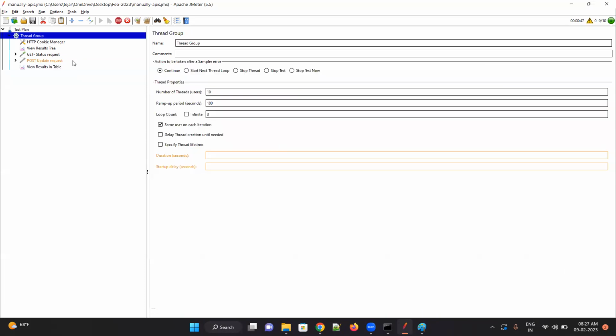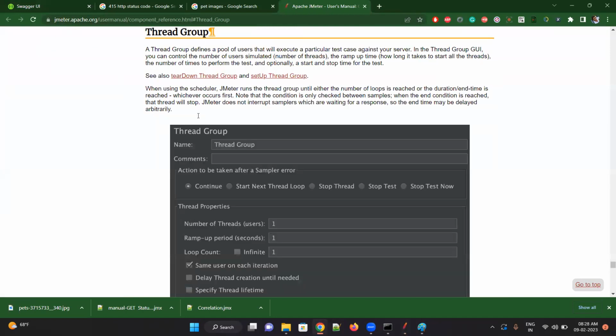Suppose you are able to remember and use it now. But suppose after 1 month you practice, or you get some project using JMeter, at that time you may forget the difference between ramp up and loop count. Yes, this will happen. And at that time, you can't refer to a video, especially if you are in the office. You can't refer to everything. So in that case, what you have to do: just select that group here and press Control H. Control and H. It will open the JMeter help page of that component.